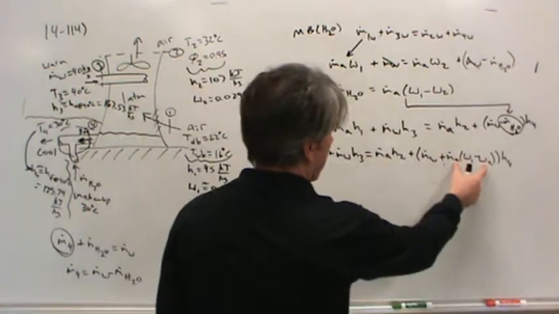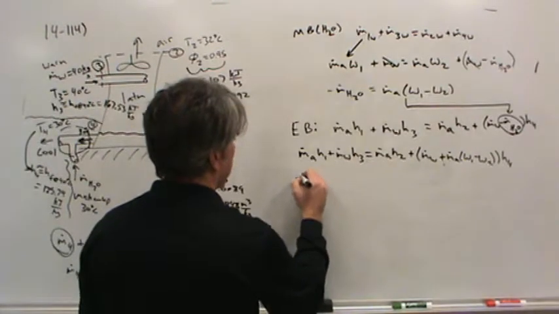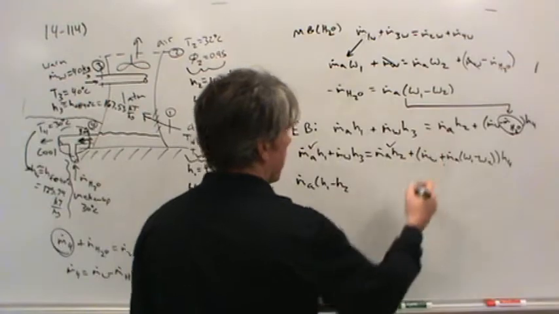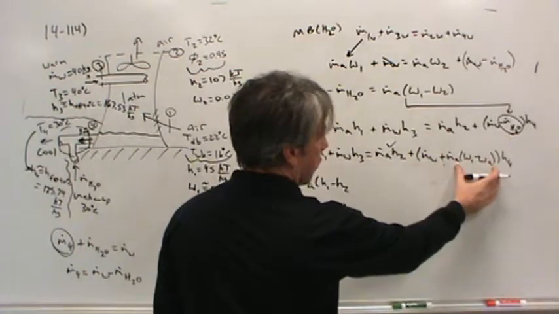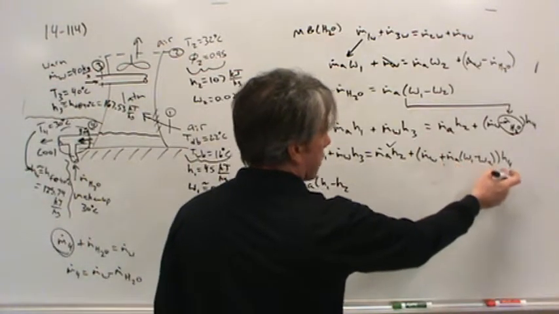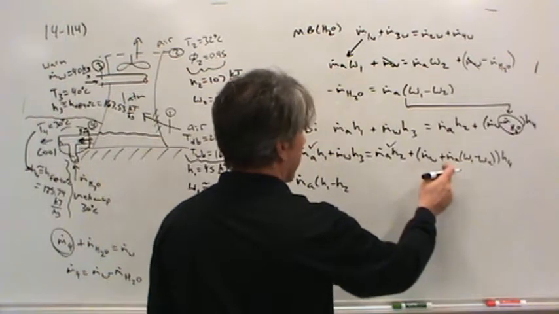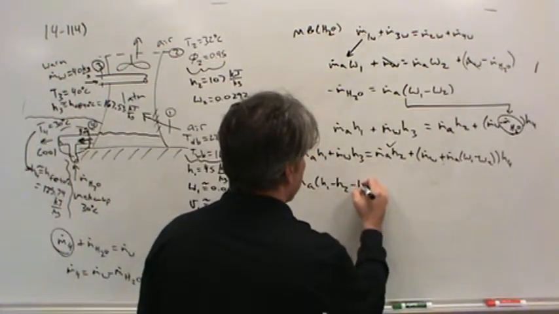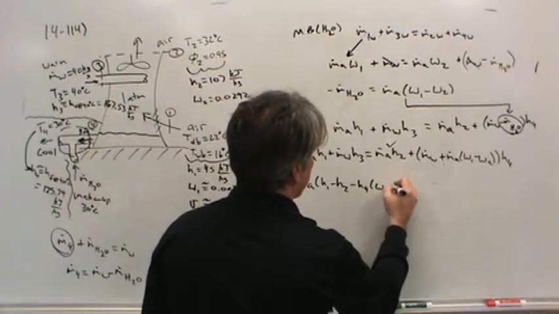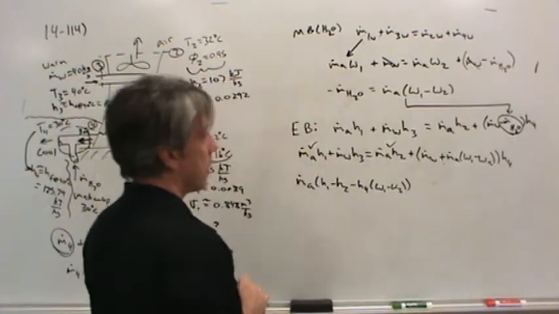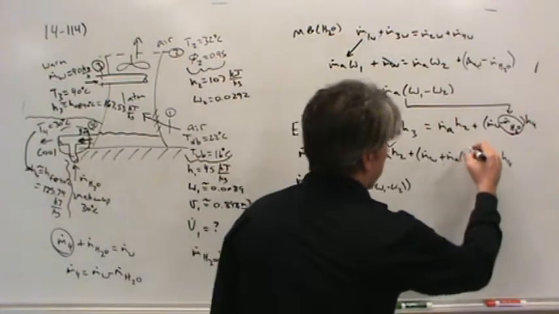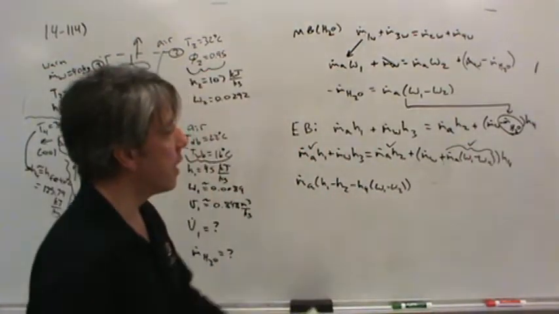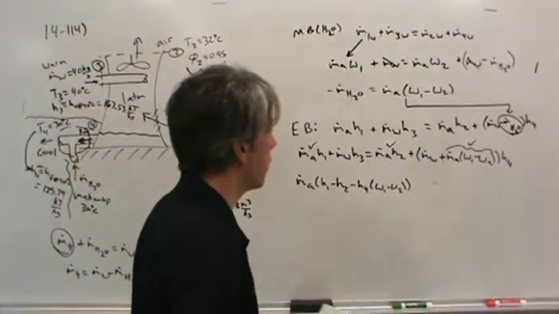So we'll have to pull this term over as well. So we'd have mass flow rate of air times H1 minus H2. That takes care of these two terms. But this term has to be pulled over as well. Notice there's an H4 multiplied by it. So if I pull the m dot a out, I would have minus H4 times omega 1 minus omega 2. So that takes care of that term. I still have a mass flow rate of water times H4.